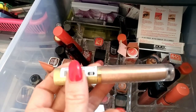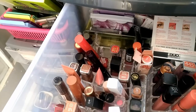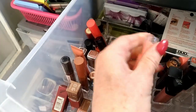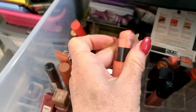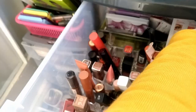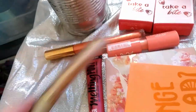What about this one? This one might be good for a top or two. There's two glittery ones there. And I know this one is nice, but it's a bit dark. I don't think I want a lighter one. And this one might be a bit light. Oops. But maybe we'll try this one. Because I know there's going to be some real strawberry ready looks, but there'll also be some orange peachy looks going on. So, that's what I've got so far.